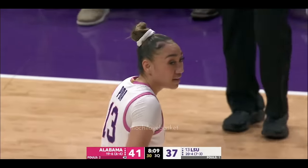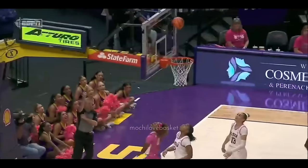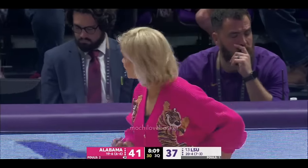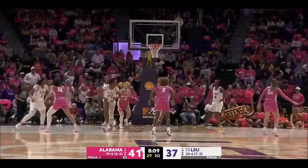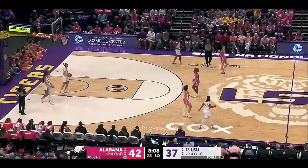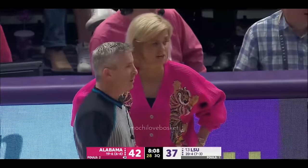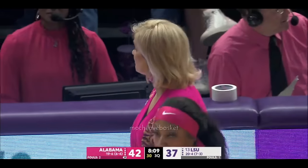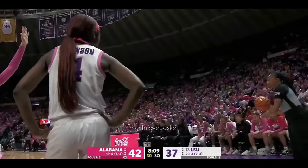They called it on Last-Tear Poa. That would be her third. If anybody, that should have been on Michaela Williams. Yeah. Angel Reese gesturing to the student section to get louder. And I think we have a clock issue. The clock started before the ball was inbounded, so they put 30 seconds back on the shot clock. Now Alabama bringing some full court pressure of their own.